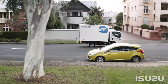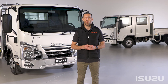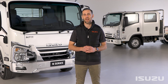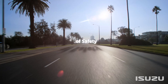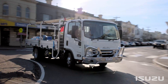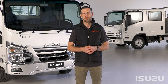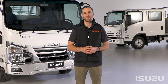Amongst a range of updates and improvements, the most notable addition to the 2021 Isuzu N-Series range is the introduction of the Isuzu Intelligent Safety Suite, representing the next generation of truck safety. Including both active and passive safety systems and technology, these cutting-edge updates mean I'm now standing in front of the safest vehicle Isuzu Trucks has ever developed for the Australian market. Let's take a closer look at the all-new Isuzu N-Series range.